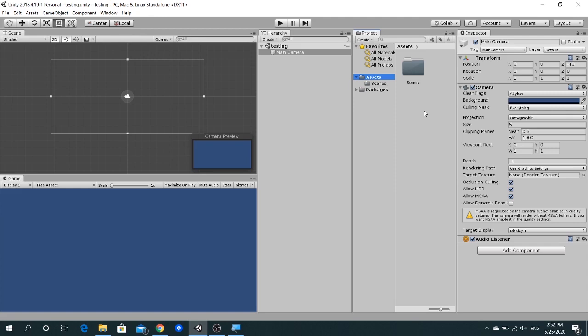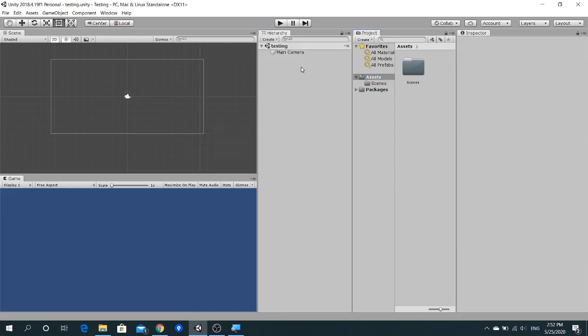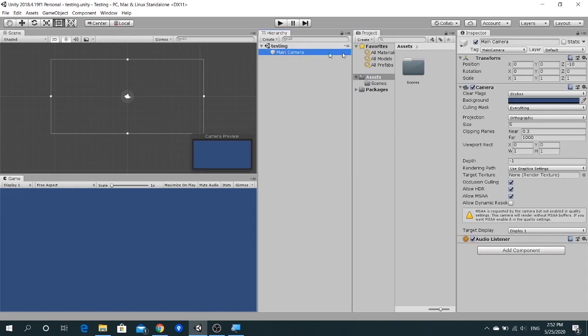We can put images, fonts, audio sound, animation, everything in here. For the Inspector, if I select the Main Camera, the Inspector comes out. There's a Transform and a Camera. The Main Camera is a game object, while Transform and Camera are game components.